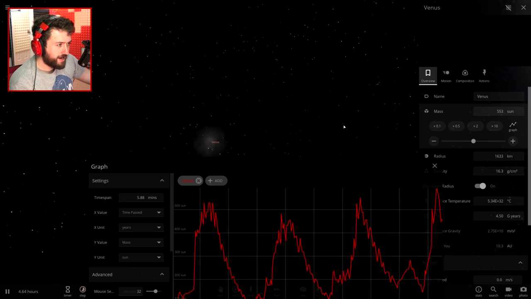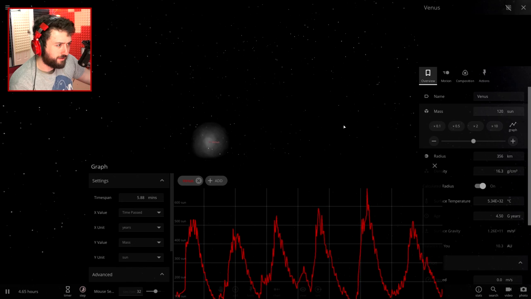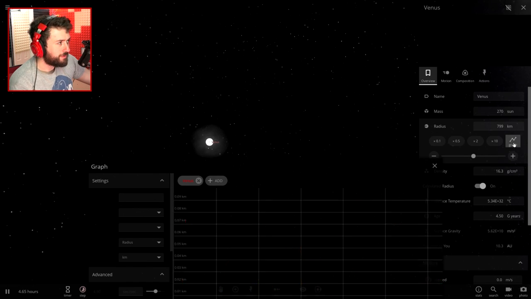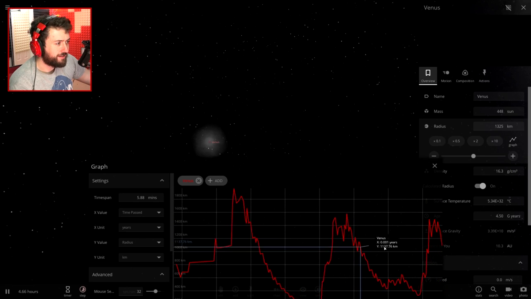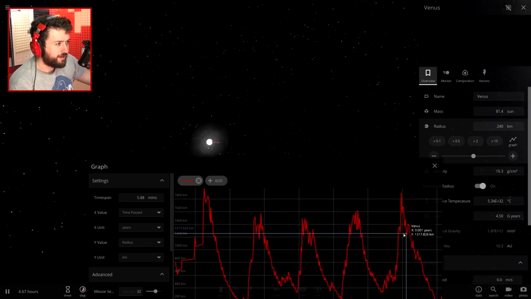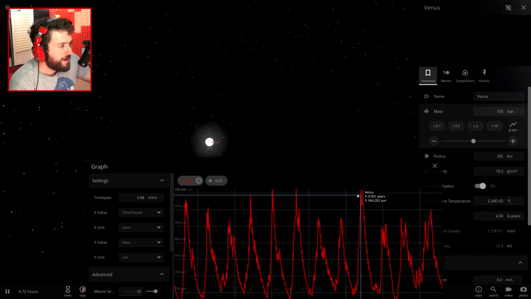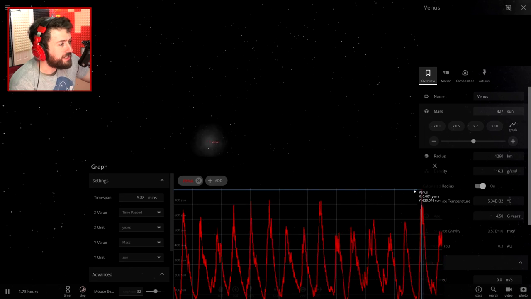You can see the mass just oscillating up and down, up and down. Now, why would that be happening? And then there's the radius. Okay, and here's the radius. The radius is also oscillating up and down, up and down. Okay, I kind of like having this graph thing here. If it keeps increasing, there we go. We just had a new peak for some reason.